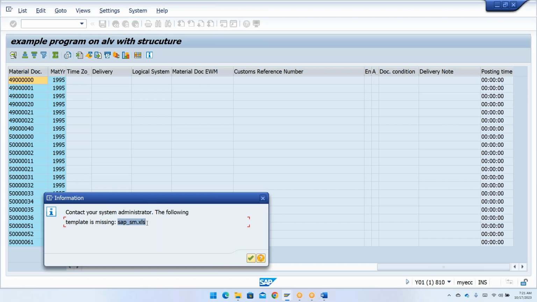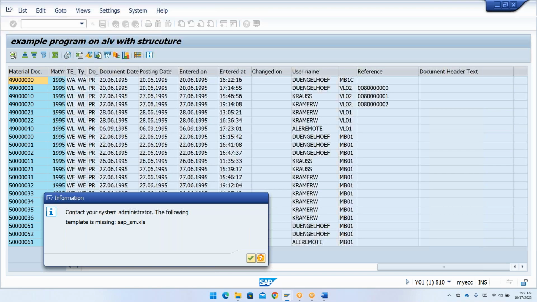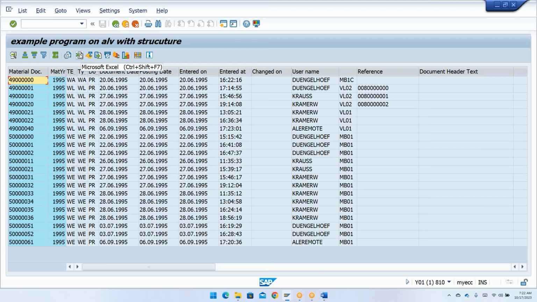This template format has to be installed by your Basis team in real time. So if you get this information, you have to contact your Basis team that this template is missing. Kindly install this template into SAP, then you can see your Excel format. When you click on this, it will directly open in your Excel sheet.